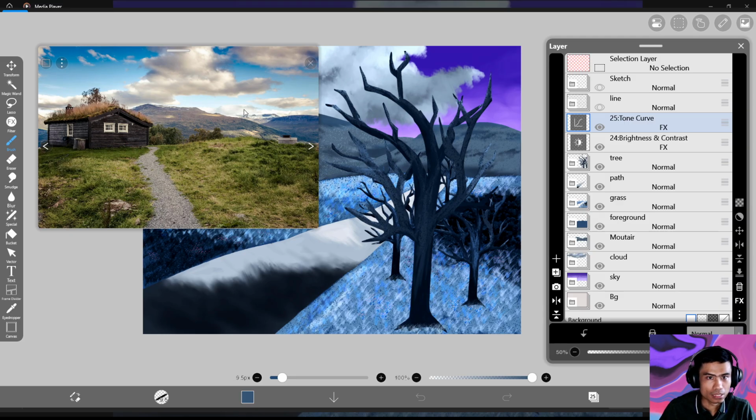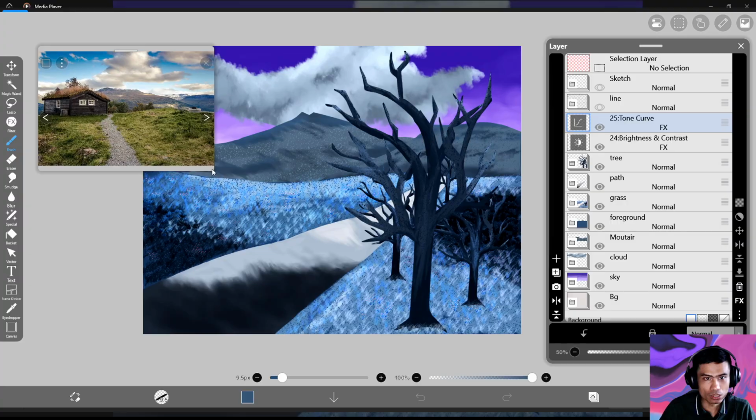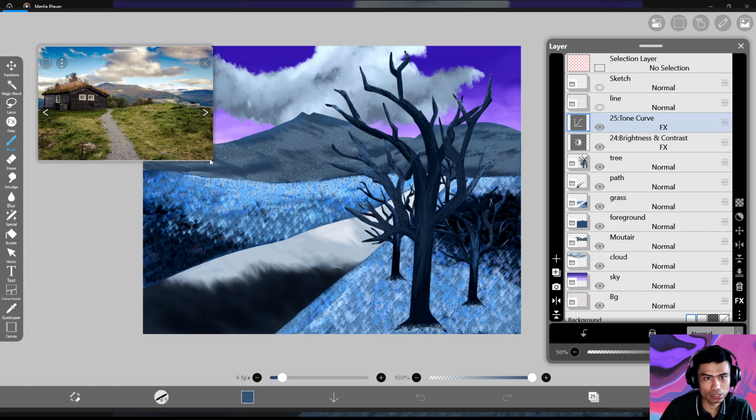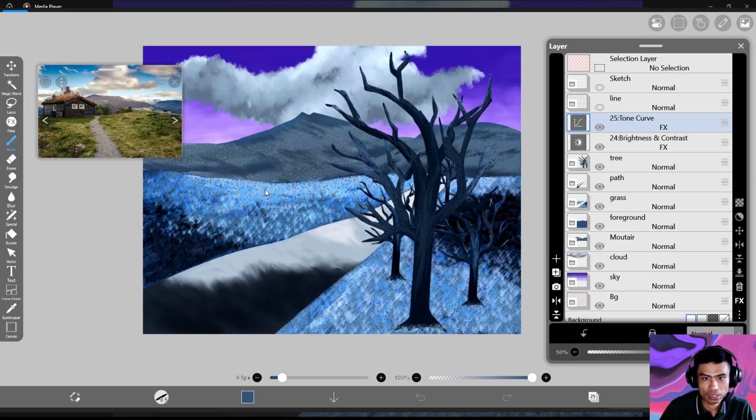Yeah, and that's all. Then near the midground, I add in some mountains, and for the path I could put in some rough textures, but I do not want to, because I already used it on the trees and the mountains, so I just leave it plain. The only difference is that there are some darker parts and some light parts of the path.